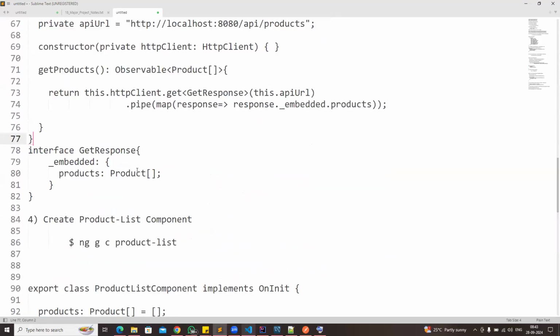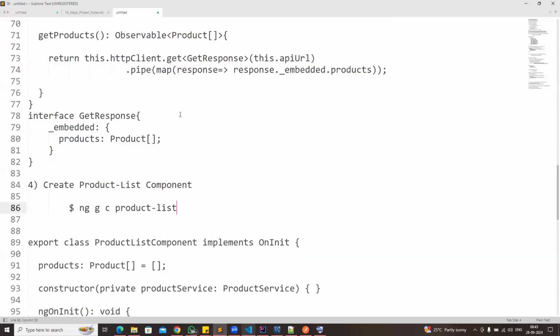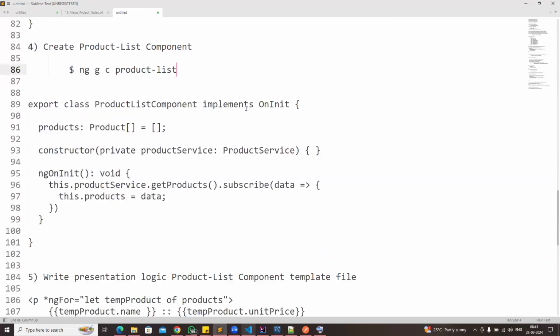Then, to display this response in the UI, I created one product list component. In the product list component, I'm implementing ngOnInit and overriding this method, so every time the component is loaded, this method will be executed. In this method, I am calling the service method.